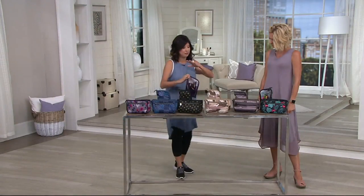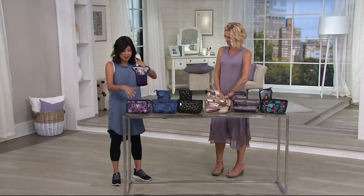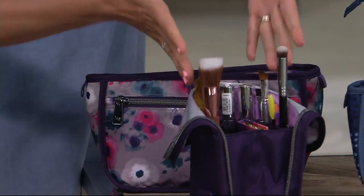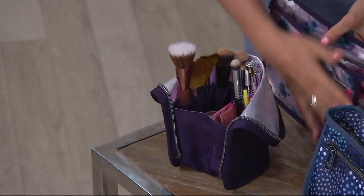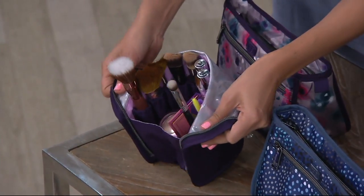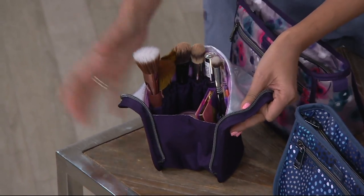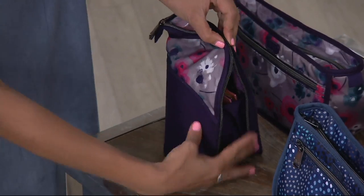With everything from Lug, we always give it something unique. There are toiletry bags out there, but we want to give it our own point of view. This is our special canoe bag. I designed this because there's always a problem — your brushes, you spend so much money on them, and they usually get jammed in a pocket and the bristles get all funny. Now you've got dedicated slots inside so the brushes can all stand upright. Everything has its own place; you can even put extra palettes inside, then zip it closed and away you go. Fully wipeable interior.